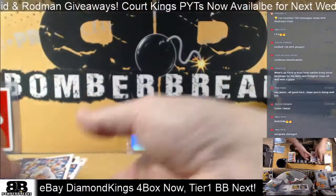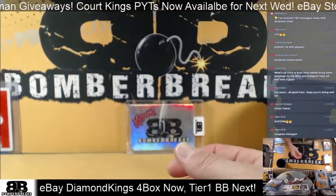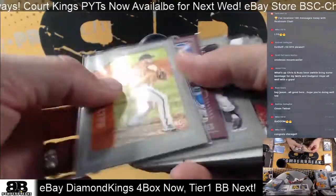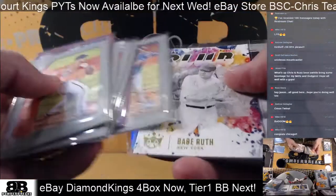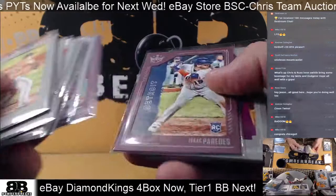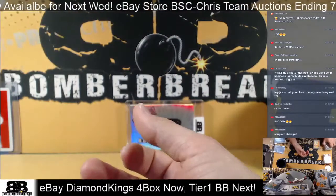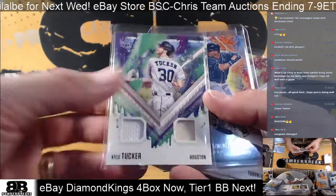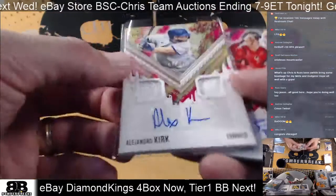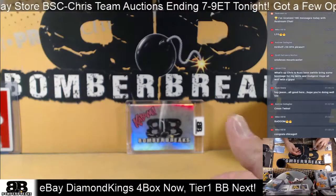All right, big old stack right there of inserts, got our base veterans, and all my rookies together now. We'll sort those all out. Here's the quick highlights — the frame stuff I sleeved as we went along: Aiken, Hayes, Mantle, the Griffey insert, Jones, McClanahan, Jimenez, and Ruth, Sisler, Brock, Paredes, Passioney, Carlson, Trout Gallery. We went downtown with Nick Madrigal — White Sox! Tucker at 99, Jimenez autograph, Diamond King the Maz, Alejandro Kirk at 99 autograph, Tyler Stevenson auto, Marquez, Pearson, and Jesus Sanchez to Miami.